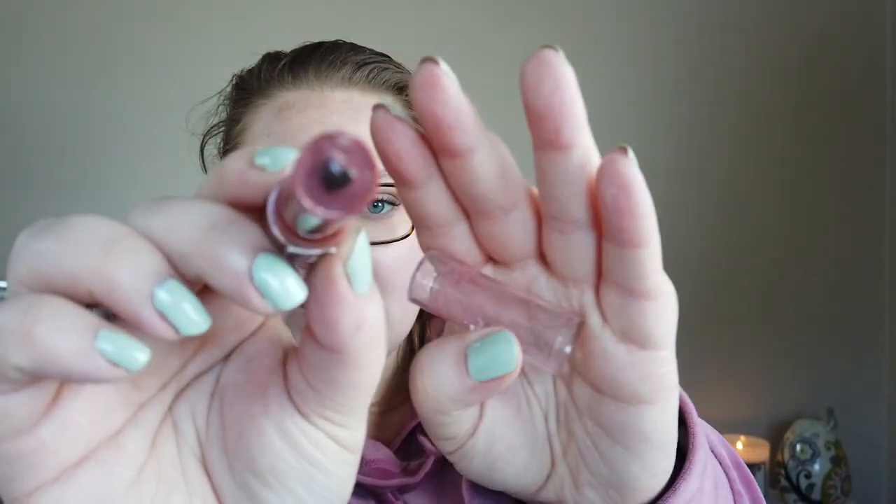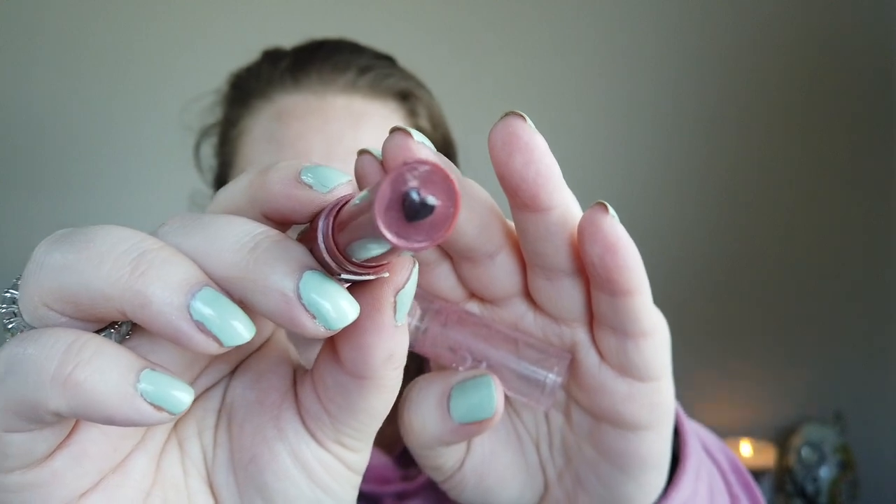I also finished a lipstick — which I haven't done in a long time! This is the e.l.f. Hydrating Core Lip Shine in the shade Happy. If you want a tinted, glossy lipstick from the drugstore, this is a great option. There's a hydrating core in the shape of a heart. It's my favorite lip product for winter — it's my-lips-but-better so I can apply a lot when lips feel dry without worrying about the color being off.